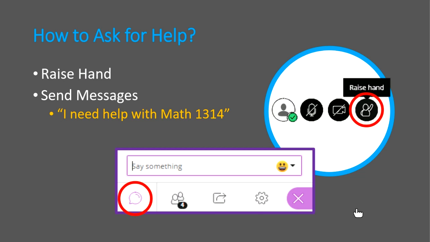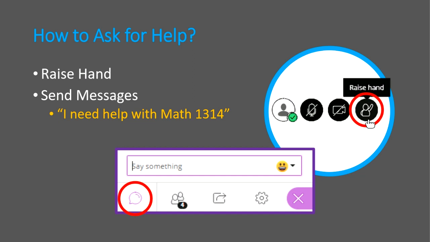So now you're probably asking yourself, how do I ask for help? Well, there are various ways you can get the tutor's attention. Below the welcome sign, there's a section with 4 icons. The icons you're going to be using the most are the second one, which is the microphone, the third one, which allows you to share the camera, and the fourth one, which is the raise hand button. If for some reason you feel lost, don't worry. Tutors will always keep an eye on every student as they come in.